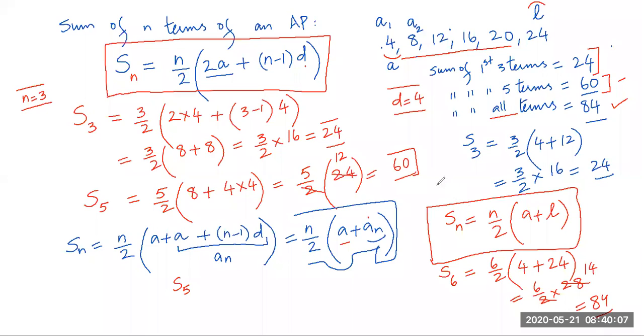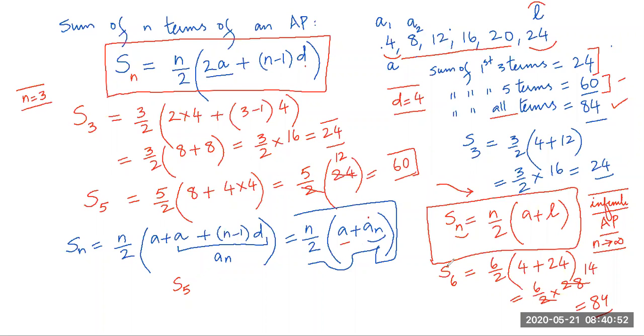But suppose the last term of the AP is given, then it's very easy to do the sum of all the terms. Now n means all the terms here. In our AP it was 6. So this formula is not applicable when it's an infinite AP. Can any student tell me why? Because the last term is not given. Beautiful. It relates to infinity because n is trying to reach infinity. So we don't know the last term. Anyway, by any formula, you cannot find the sum of an infinite AP.